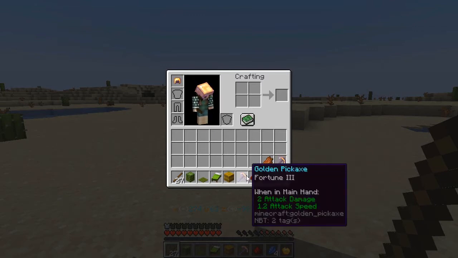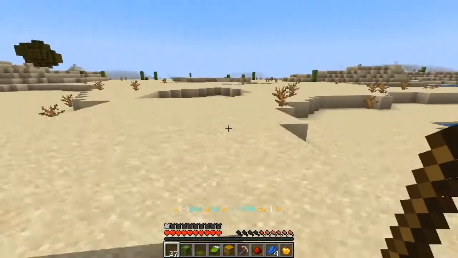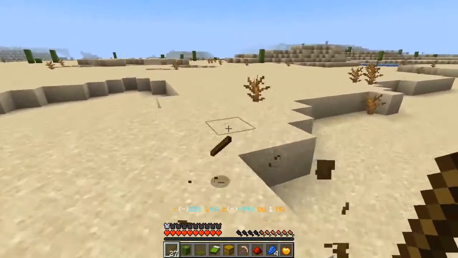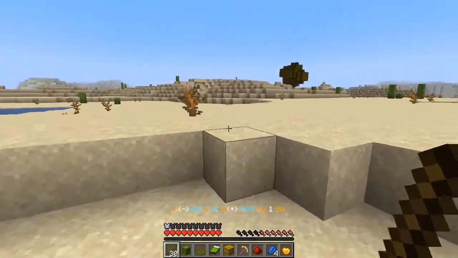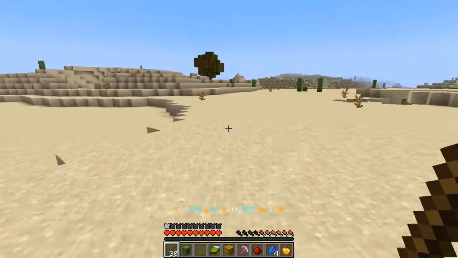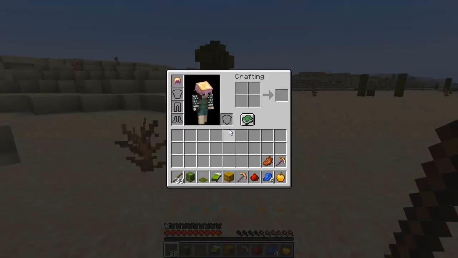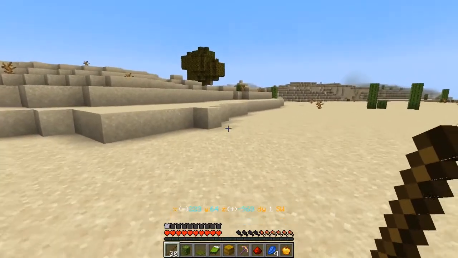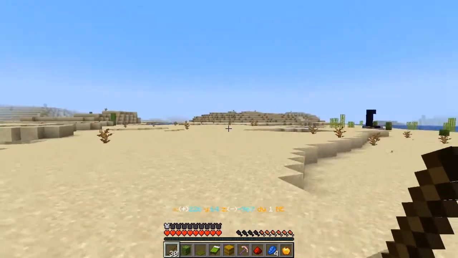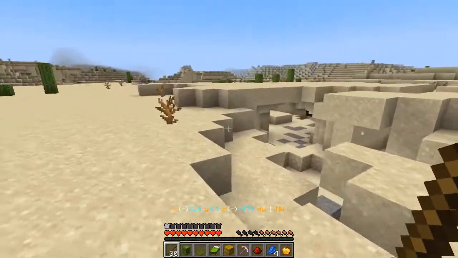Golden pickaxe. And a fortune 3 golden pickaxe. Well, at least it means I can dig. And that means I can get other things too. But of course, this is not Mage Rage, so I can't. Ooh, I still don't have any wood. No, I'm going to dispense with anything made of wood.